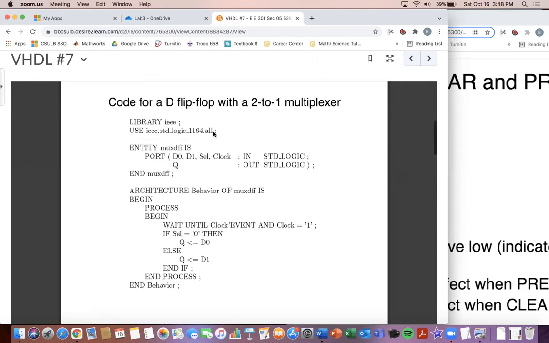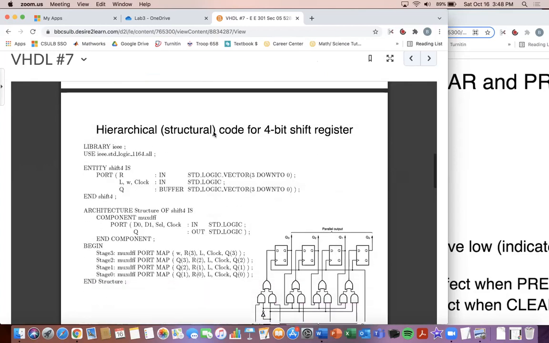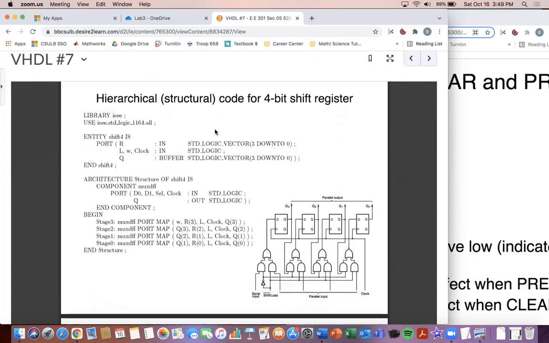And now that we've done that, we talked to Lou about this already. For a 4-bit shift register, he created structural coding for this. So he just declared, as you can see here in the diagram, the libraries and the entity, called it shift4. He used R for parallel inputs here.